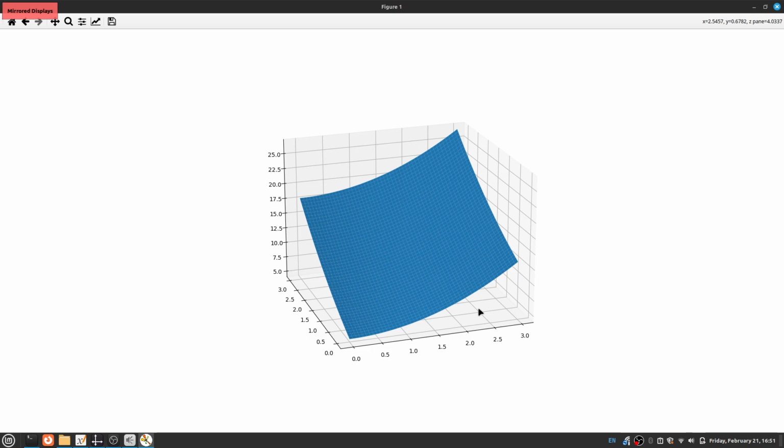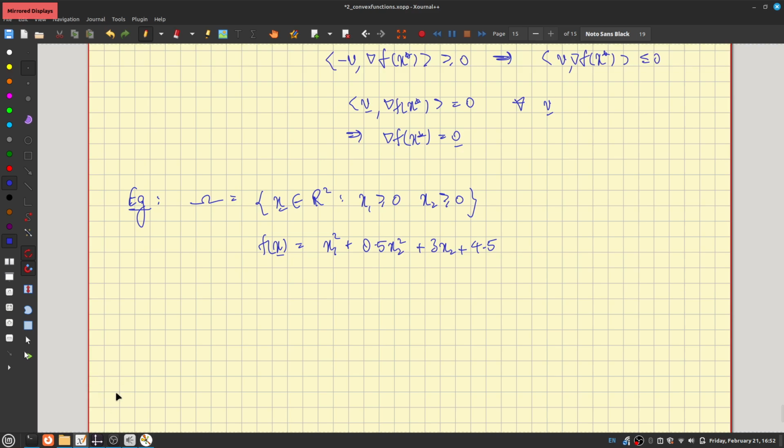Now, if you had to guess, which would be the local minima here? 0, 0. Visually, if you look at it, 0, 0 would be a local minimum, but no other direction should ideally be a local minimum. Let's try to verify that. Okay, so firstly, let's compute the gradient.